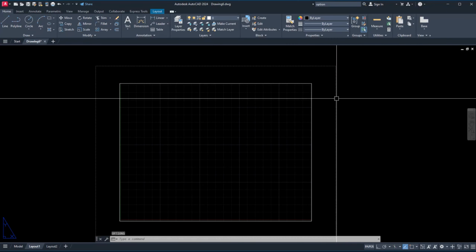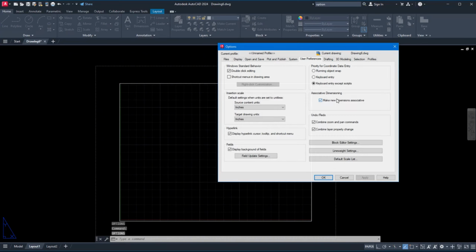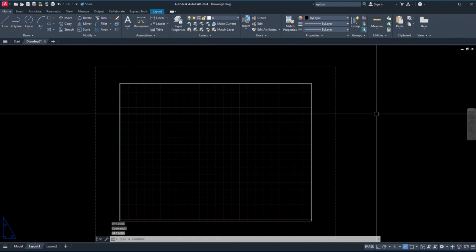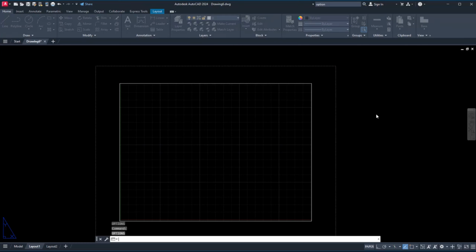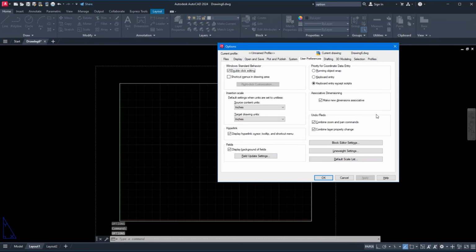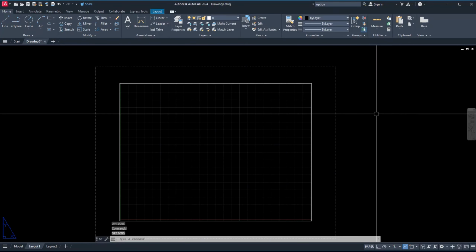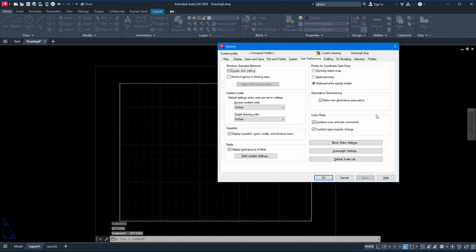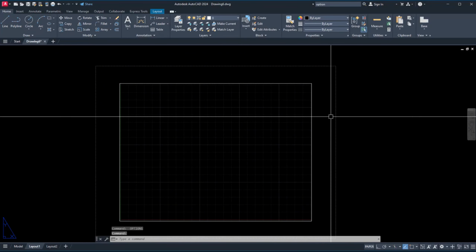Let's say when I right click, it will show options. When I press enter, it will show options. When I press spacebar, it will show the options. That's the purpose of this shortcut. Once it is unchecked, apply OK.